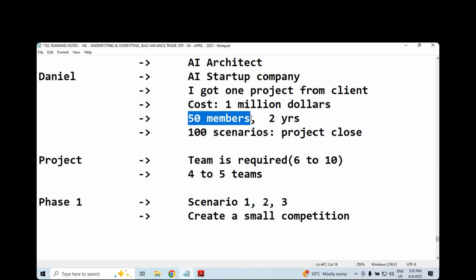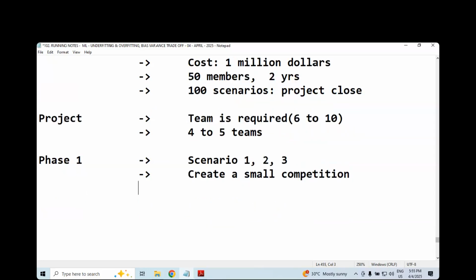First, three scenarios. Starting a project is always crucial. How to start, where to start, the requirement exactly. Always some crucial step actually. Then what can I do? Create a small competition. There is a website called Kaggle actually. Then I can just try to invite everyone.